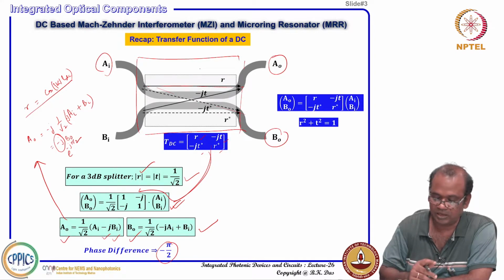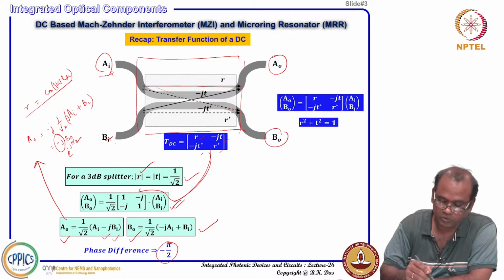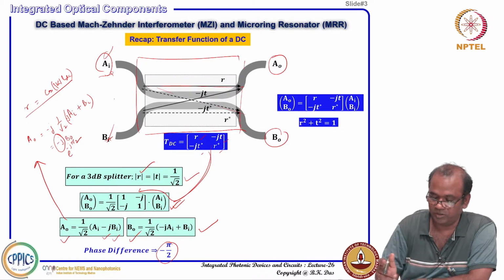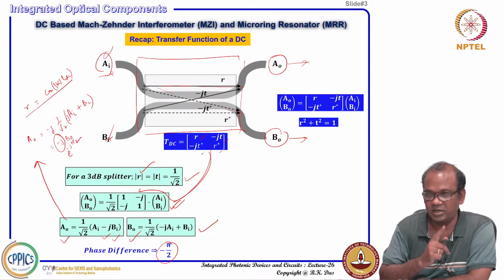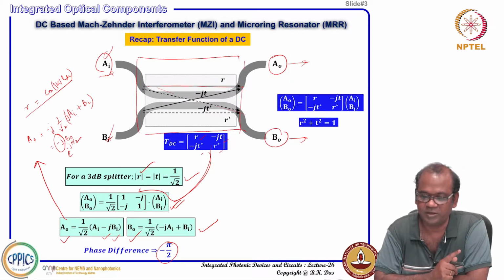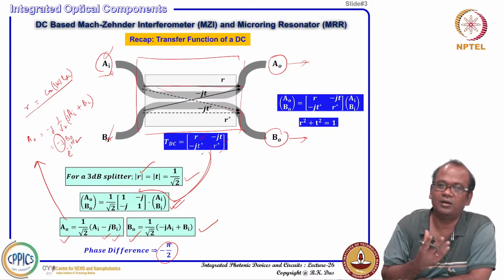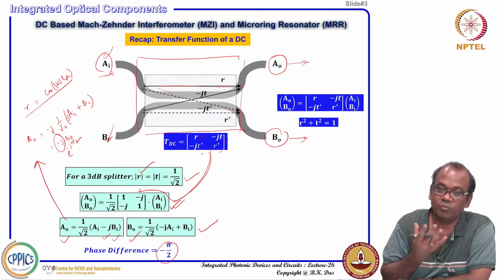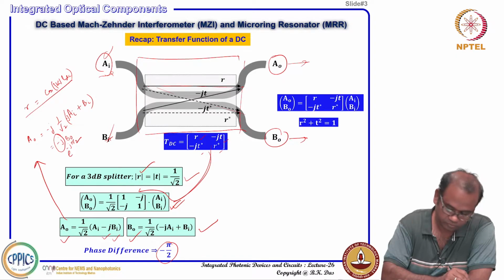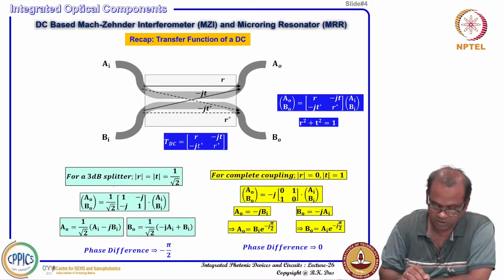So, for the directional coupler, whatever phase difference there can be between input and output, because of this the two outputs I am getting with a phase difference of minus pi by 2. Because for any integrated photonic devices or photonic integrated circuits, you have to handle the superposition principle. So, in that case amplitude as well as phase both are important. Now, this is for 3 dB splitting.